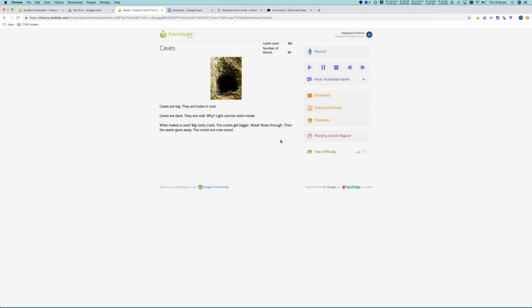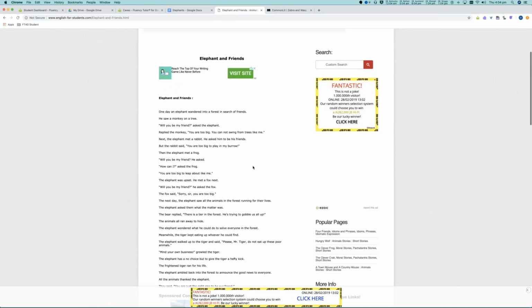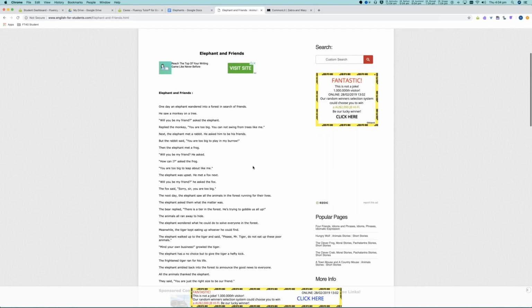And so what's really cool about Fluency Tutor while I'm sitting here in the student account is not only can Woody do this with information that I've sent to him as a teacher, but he can go in and find a web page, for instance, and go, this is what I really love. I've just chosen this web page. It's got some text. It's a short story about elephants and friends. Woody can actually make this his own reading passage. So he's gone to a website, going, I want this. I'm going to record this and send this to my teacher.